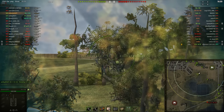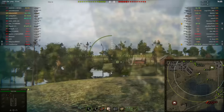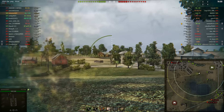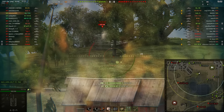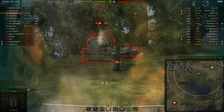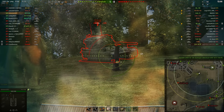The thing with the Swedish tanks is, if you are living under a rock or you just found this channel, you're wondering what I'm talking about. The Swedish tanks have a hydraulic suspension — instead of having a gun in a turret that moves up and down, the whole tank moves up and down, and the gun is fixed in position. That's basically the whole new mechanic of the Swedish tanks, the first new mechanic added to World of Tanks since autoloaders were introduced.